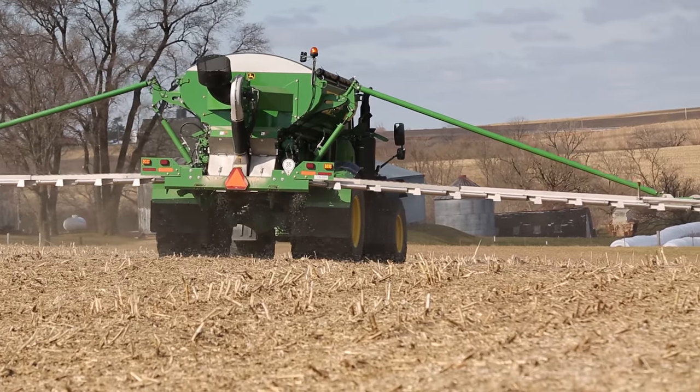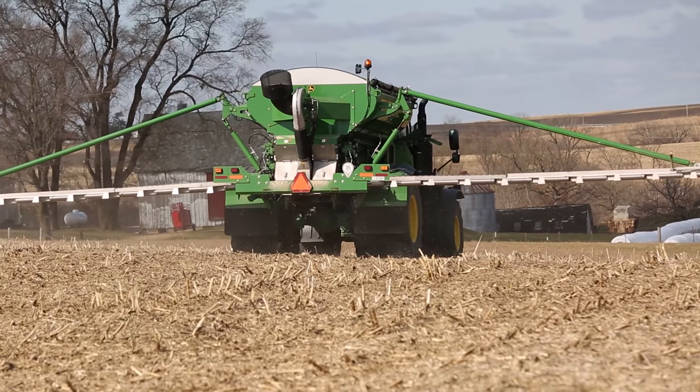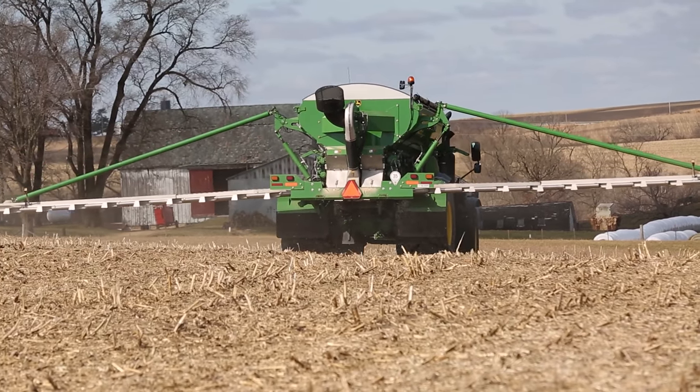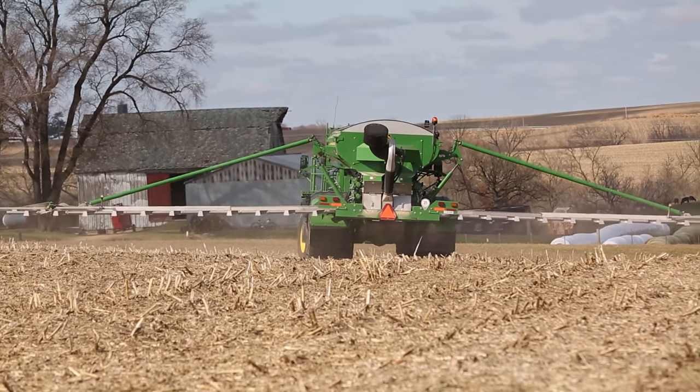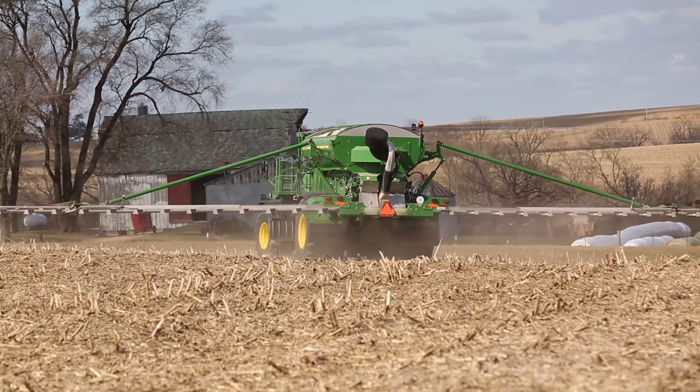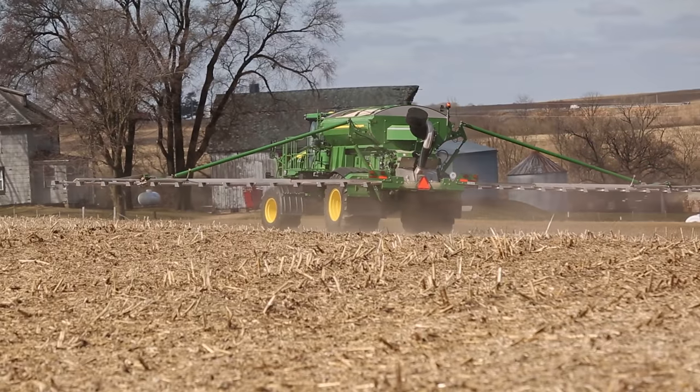So I guess this is always, at least to me, the sign showing the beginning of spring, because once the spreader starts heading out to the field, once we start getting down our fertilizer for the year, to me that's the start of field work, even if we aren't the ones doing it. So we're gonna follow them around. Right now they're putting down our nitrogen, phosphorus, and potassium, our N, P, and K.